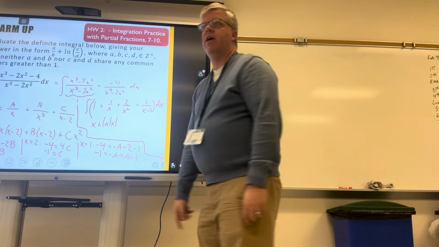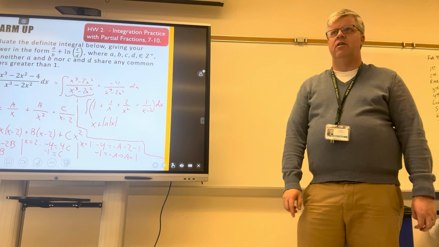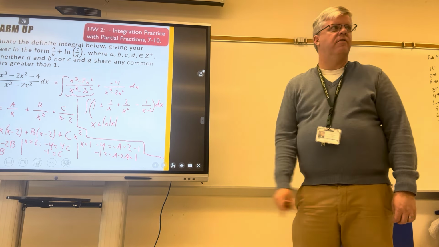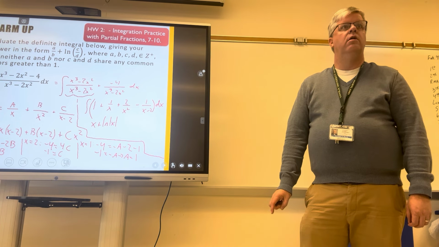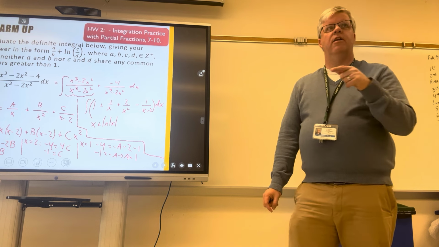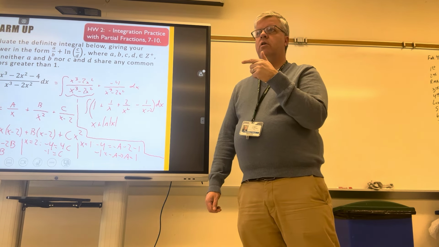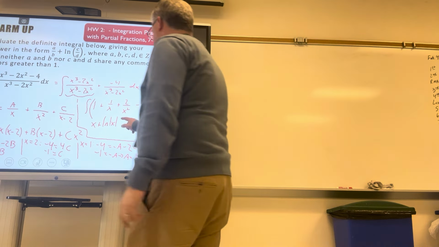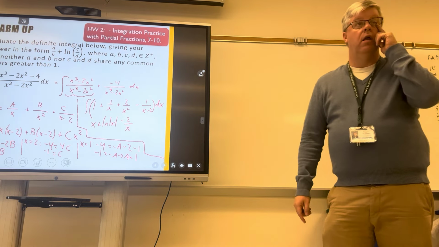Okay, what about 2 over x squared? That is not an ln, right? Don't write 2 ln of x squared. It's like 2x to the -2. So the antiderivative would be -2x to the -1, which is like -2 over x. So it'd be -2 over x, right? Power goes up by 1.